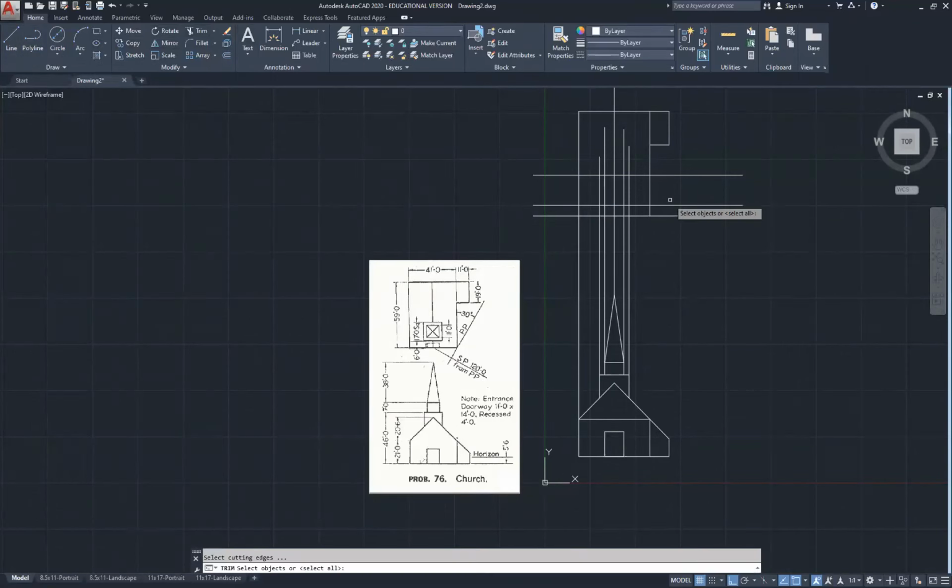Use the trim, clean up some of this. I have my 17 squared now.